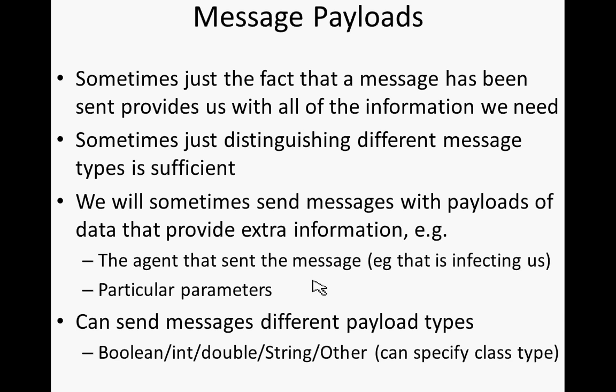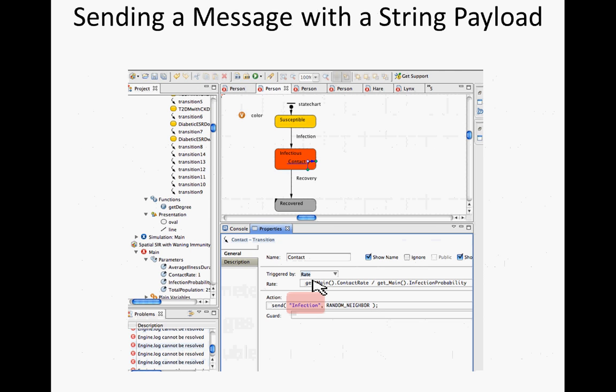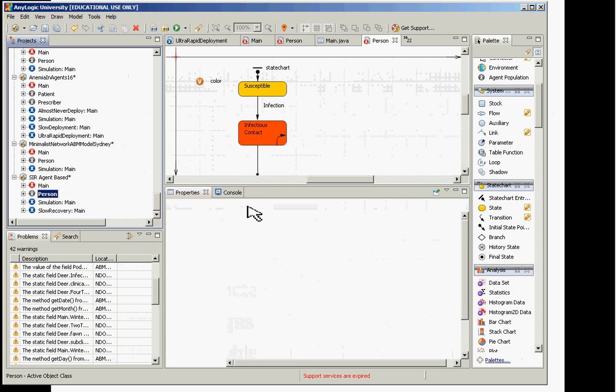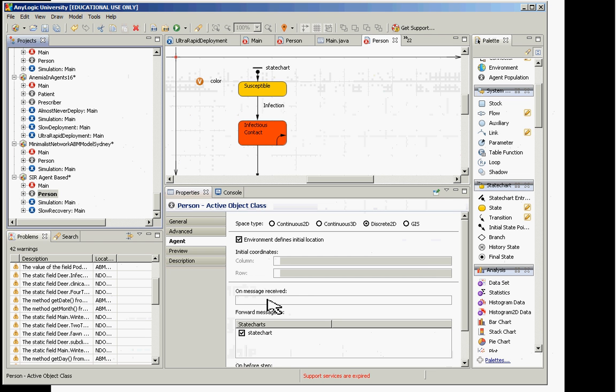Okay, so message payloads are valuable, and we'll send payloads often with many types. One thing I'll just note for anyone who's interested, if you go to person, at that place where it was on message received, you'll notice that if you put in a snippet of Java code here, you have access to two variables.